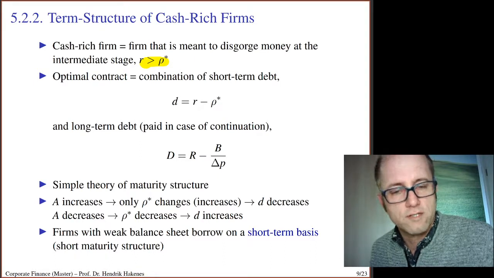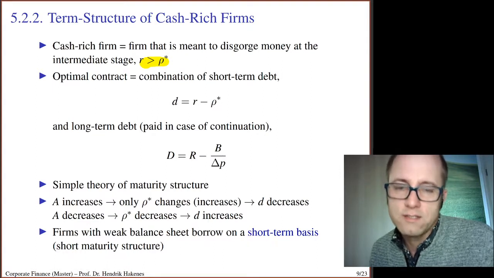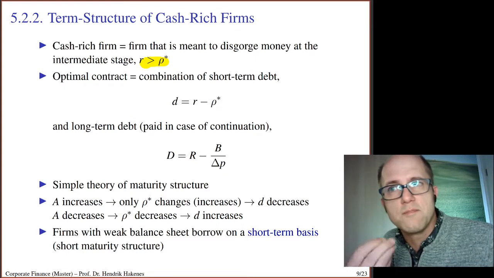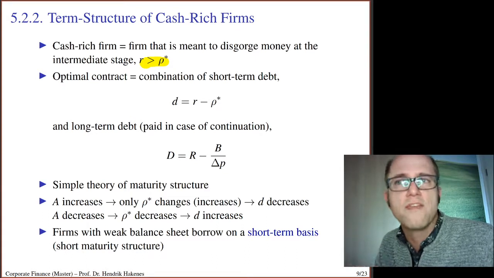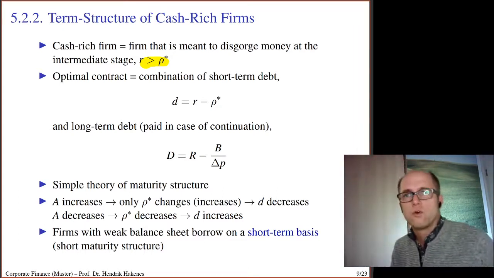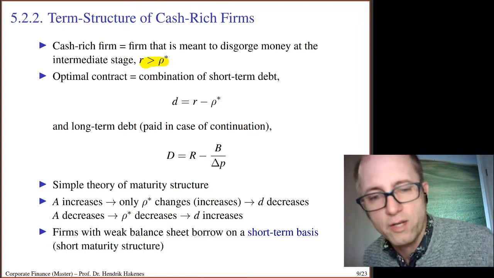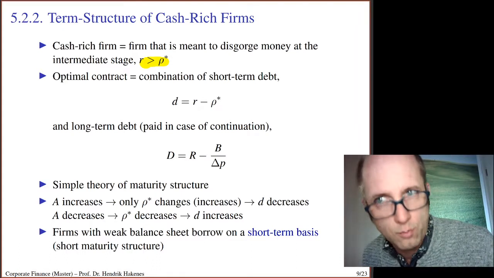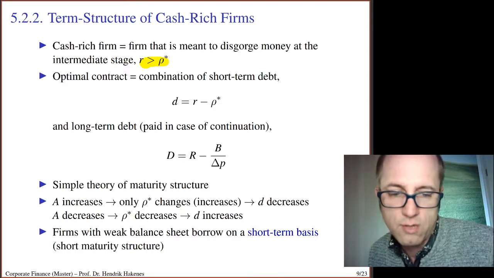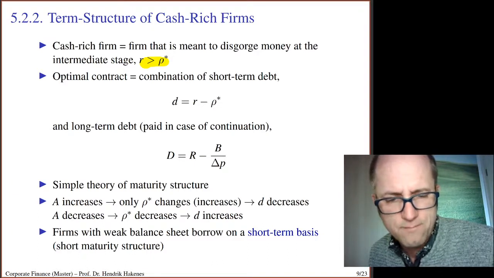This is an interesting condition for two reasons. One is that the rho star is not an exogenous variable of the model, but it's endogenous. It comes out of the rather lengthy calculation. So that means we cannot see from a firm right away whether it's cash rich or cash poor, but it depends on the optimal contract. But if lowercase r is rather large, then the firm is assumed to be, by definition, cash rich.